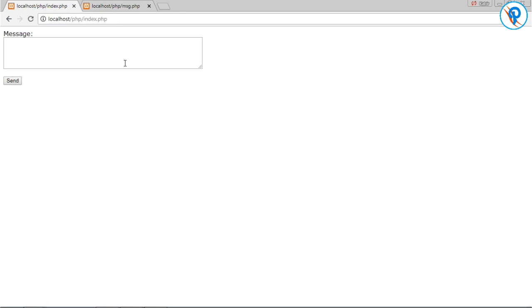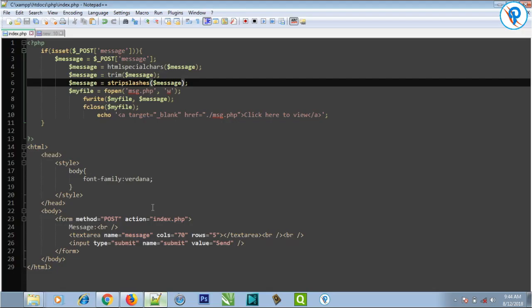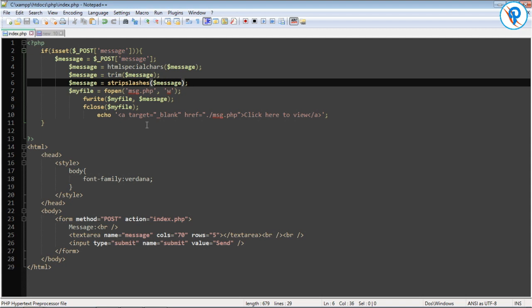And please, a little advice here before I end this video. If it's going to take you a day to validate a single input field, please take your time to do it. You should not be in a rush when you're talking about form validation. You can create a function, let's say validate input, then you pass the htmlspecialchars function, the trim and the stripslashes. I'm explaining it in the PDF file that I will send to you.